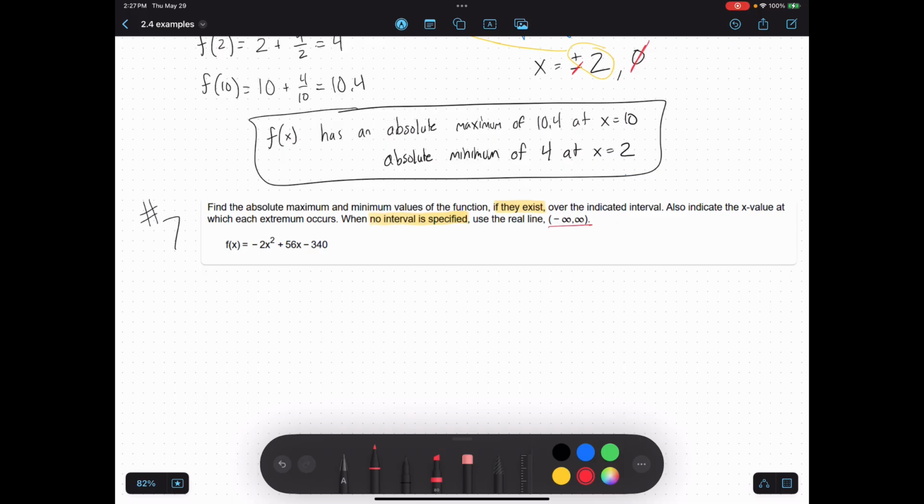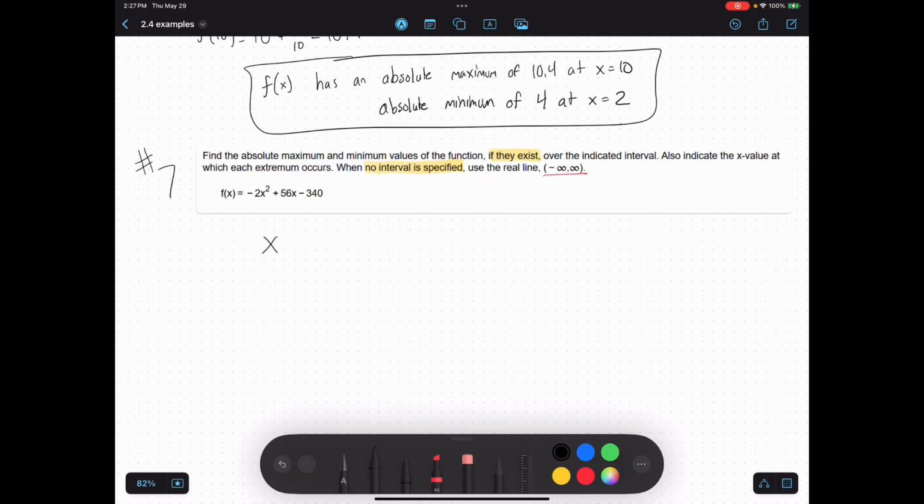Where should I look for my absolute extrema? Well, before, I wanted to look at my endpoints. But in this case, my endpoints are infinity and negative infinity. Well, let's still look there. But I also want to look at any discontinuities my function might have. Why do I need to look at discontinuities? Well, if you have a discontinuity, remember that there's a chance that you might have a vertical asymptote. You might have something like this. And if you have a vertical asymptote, then what's your absolute maximum? There is no absolute maximum. You're guaranteed to not have an absolute maximum because your function is going off to positive infinity, or it's going off to negative infinity, meaning you don't have an absolute minimum.